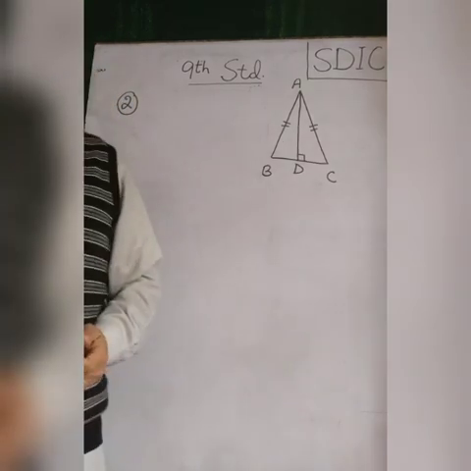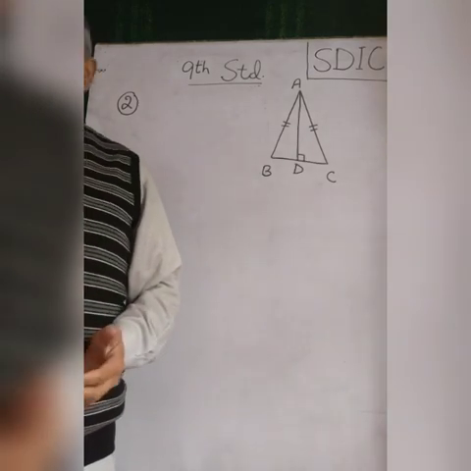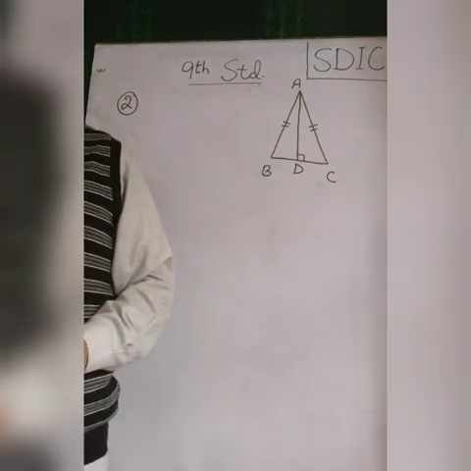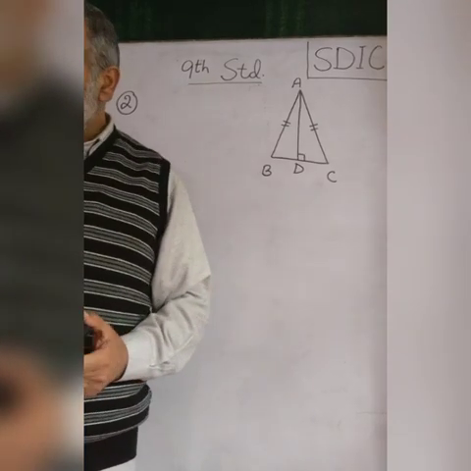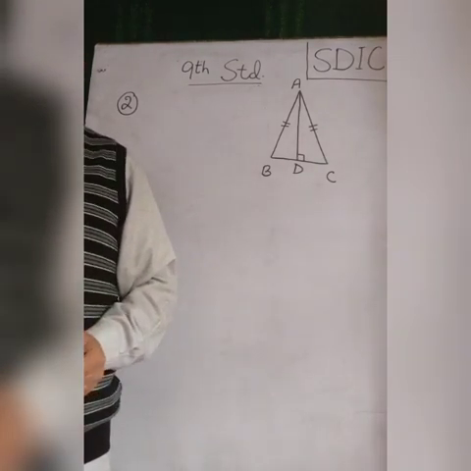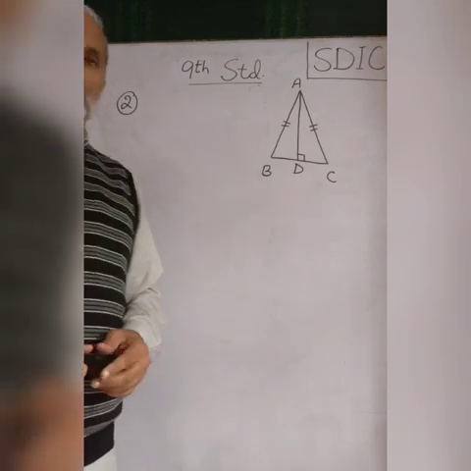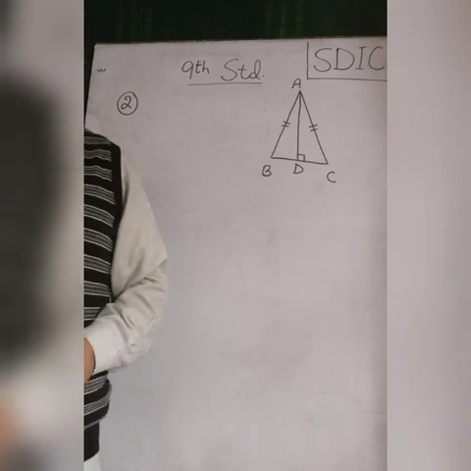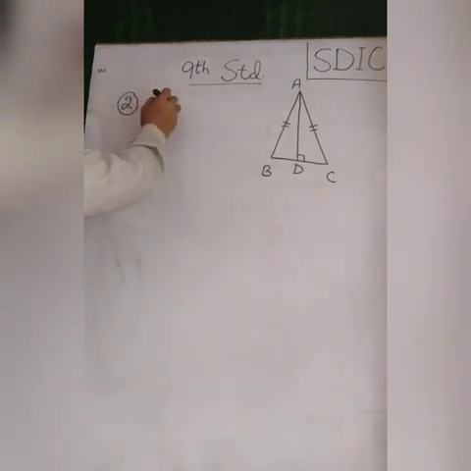Well, as usual, we'll first write what is given to us, what is to be proved, and then we'll write the proof. Given and to prove, as usual, you'll get from the statement. From the start of the statement up to the word show, you have given. So write that given there. AD is an altitude of an isosceles triangle ABC, in which AB is equal to AC. Then you have to prove 2 results. First part, AD bisects BC, and second part, AD bisects angle A. To prove these parts, here we have the proof.